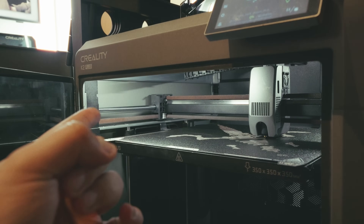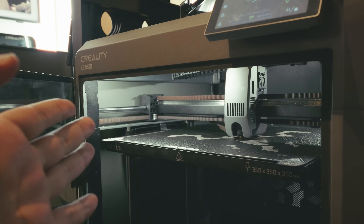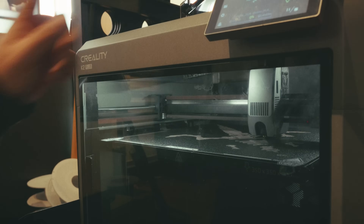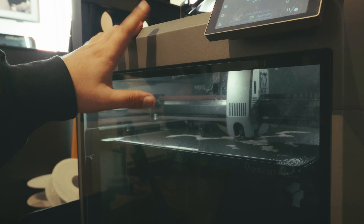The speed is also really good. Right now it's doing a first layer so it's not super fast, but it's actually really good and smooth — just as fast as a P1S, just as fast as an X1 Carbon. Closing that because it's kind of loud with the door open. Door closed, it's actually quieter than my X1 Carbon, but door open it's pretty loud.